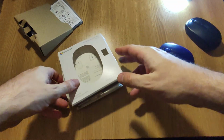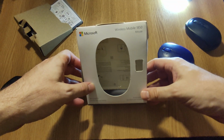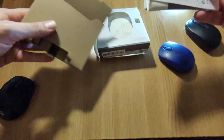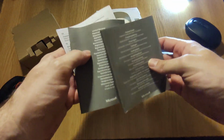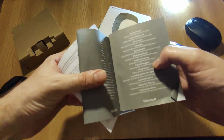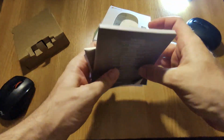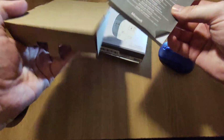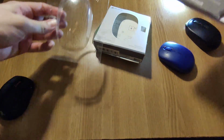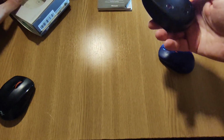So this is the package for the Microsoft Mobile 1850. It contains quite a lot of paper, some manuals, I think, no stickers, no nothing, and this thing. And let's talk about the mouse.